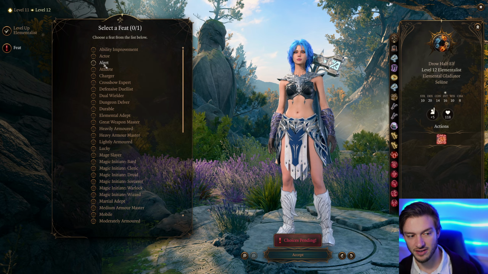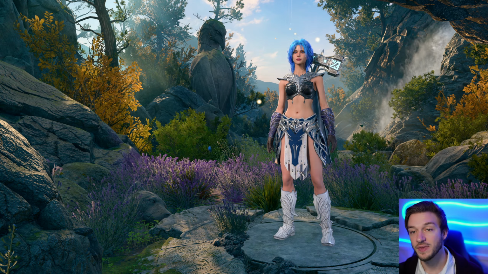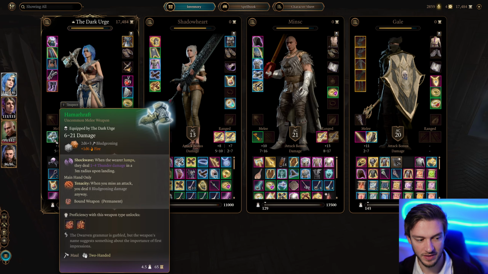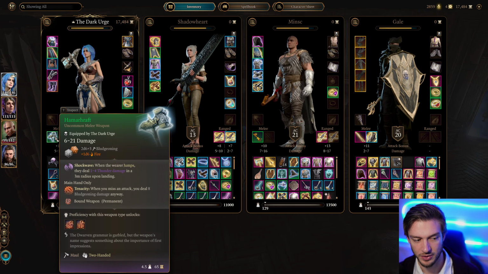We also get ourselves another feat, and we'll take alert here. So I'll show you the big way we can make this sneaky. We can bind our weapon if we want to. So I have this on here, it's already a bound weapon, which just gives it a +3.